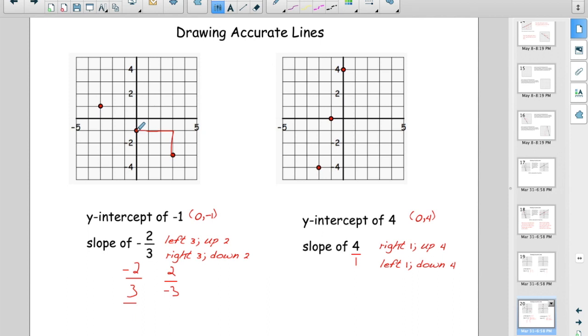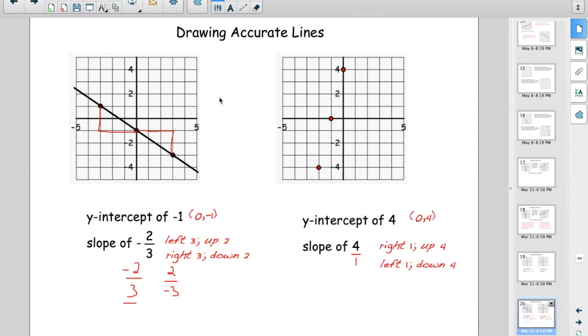And then starting from here, this is my up-down move. This is 3 to the left now, so 3 to the left and then 2 up. And what I haven't done here is, I should really be drawing a line through this. So I'm just going to draw a shorter line for now, and then I will extend it on the other end once I'm happy with that. That doesn't look too bad. And now, click. And then I'm still trying to make sure that that's passing through. So extending it all the way across the grid, there would be my line.